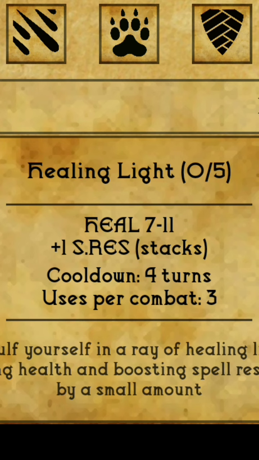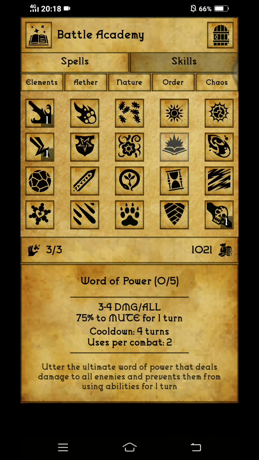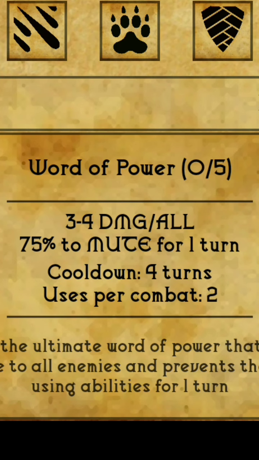Healing Light, more like healing trash. Absolute garbage, never take it, just ignore and leave it to rot. Word of Power, an AoE spell with a chance to inflict a mute debuff to enemies. This is another generally useful spell due to the mute debuff.